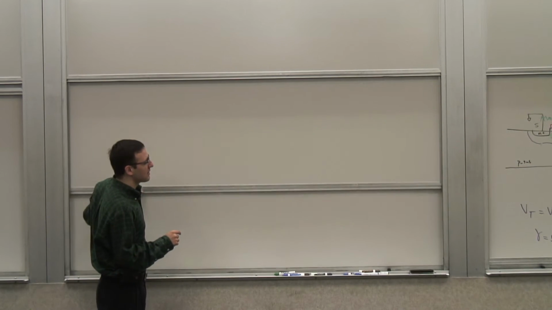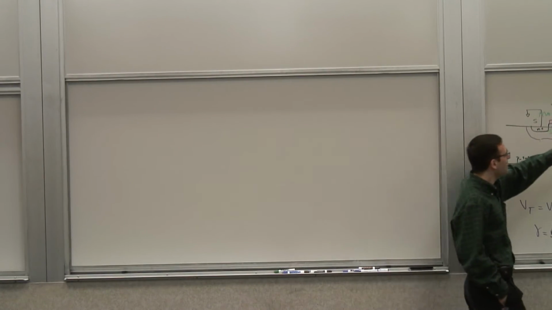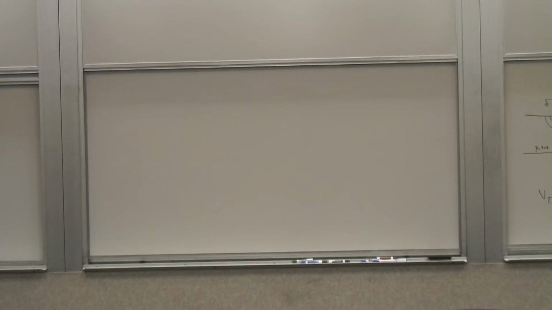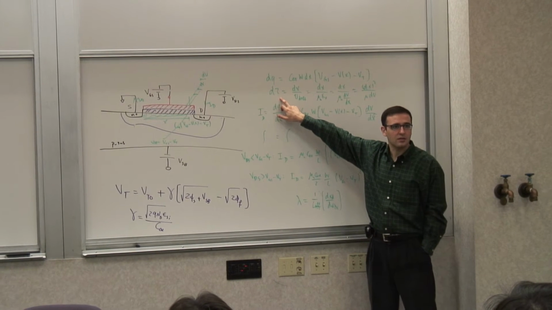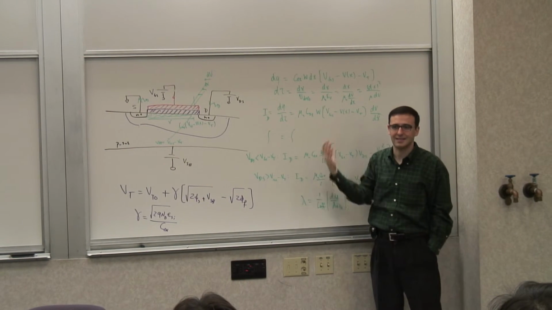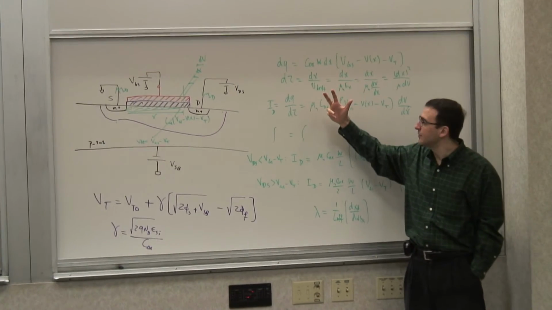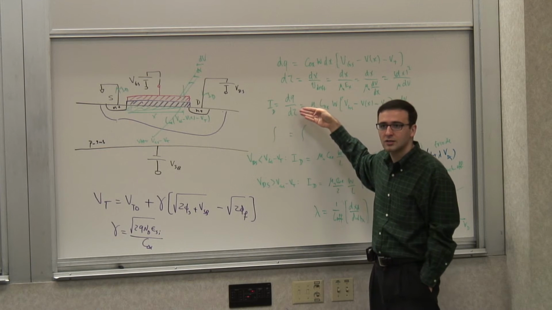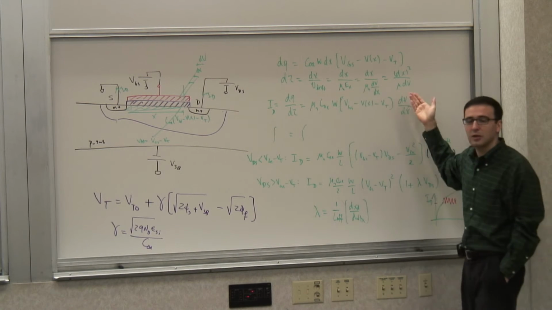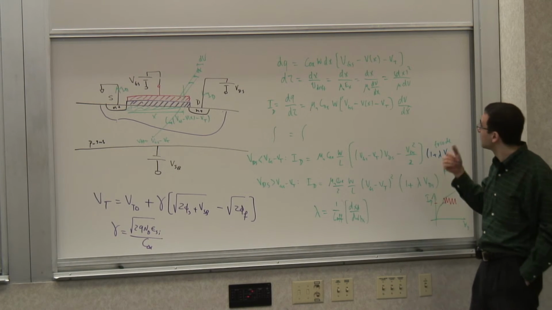Now, one of the interesting things that we saw, even if we can see from these expressions, one thing we can see is that the speed of the device really is controlled by the time it takes for the carriers to get from one side to the other, right? That's how fast it can react. You want this time to be as short as possible. And it does two things for you. If you do that, first of all, it gives you more current for a given charge, right? And second, it can happen on a faster time frame.